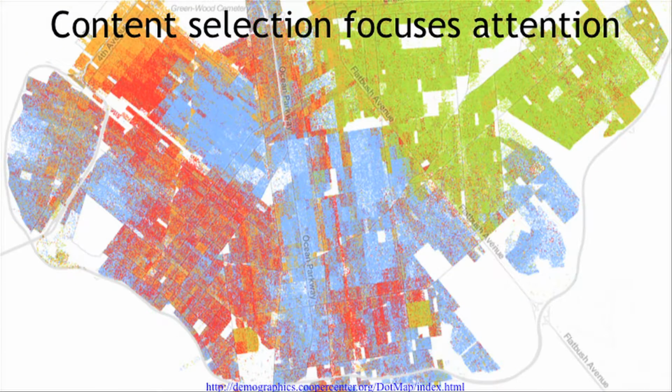If we focus a little bit, this is now, instead of 300 million dots for the entire nation, a small piece of Brooklyn, New York City. So now we're looking at probably tens or maybe hundreds of thousands of dots instead of hundreds of millions of dots. So we're 3 or 4 orders of magnitude smaller than before. And now we can see some really fascinating patterns here. We can start to ask questions about, what is this one group of red dots doing in this whole neighborhood, this whole bunch of blocks that are all blue?